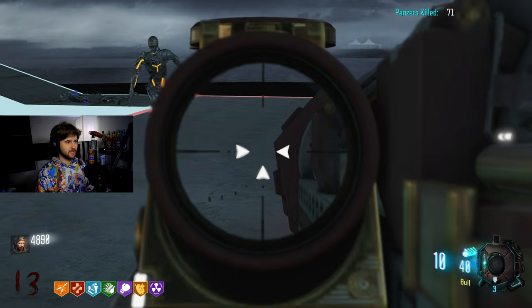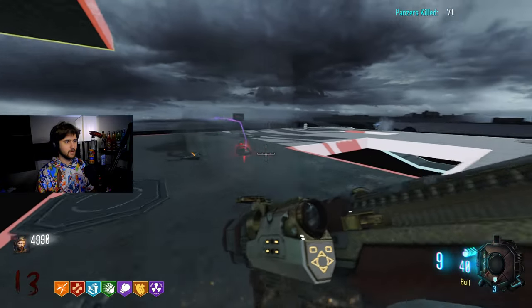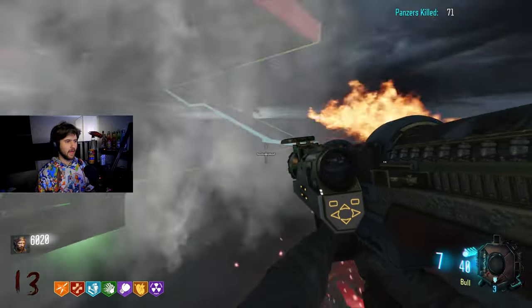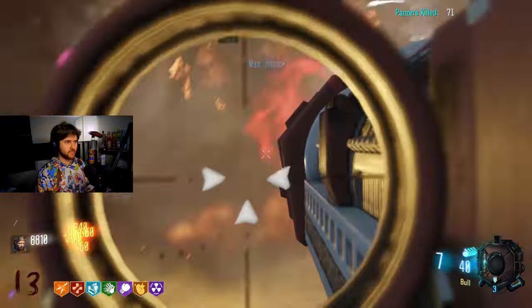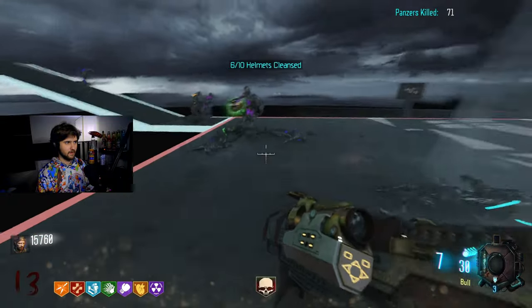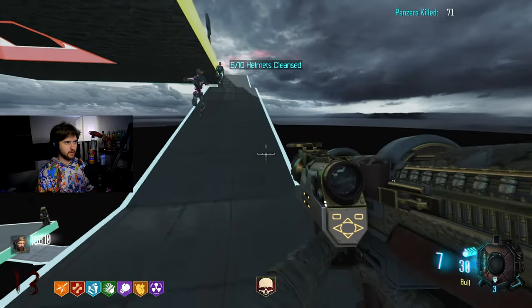Okay, now we can test out the bowl. Okay, pretty standard, pretty standard. I think it's like the RPG, but kind of the same. So we got the RPG basically 2.0. And you know what? I will take it. I'm not gonna lie. All right, 6 out of 10 helmets are completed.